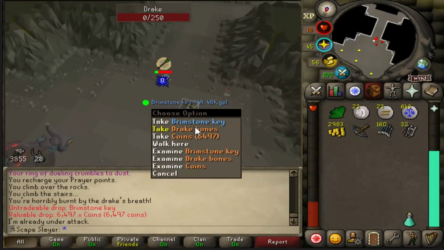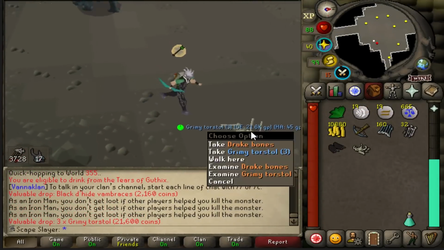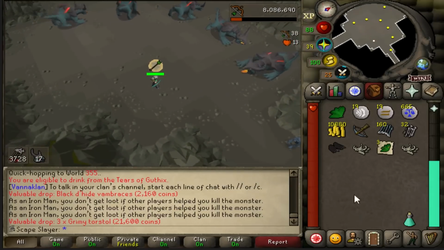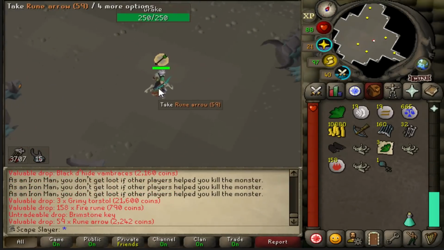Nice. A brimstone key. It is my lucky day. Another 3 torsos. I believe I only need one more and then we have enough to get 10 stamina potions. That is great. Another key, of course, very welcome, thank you.